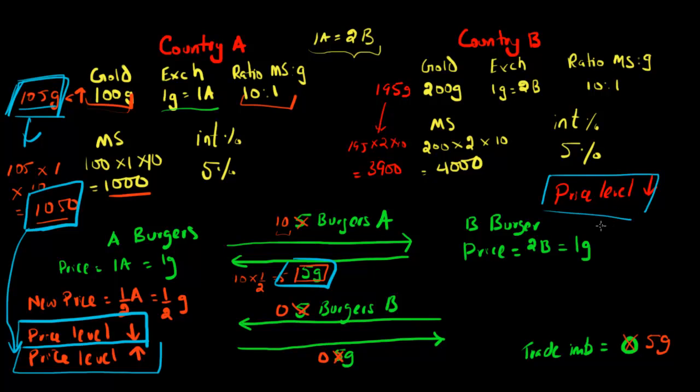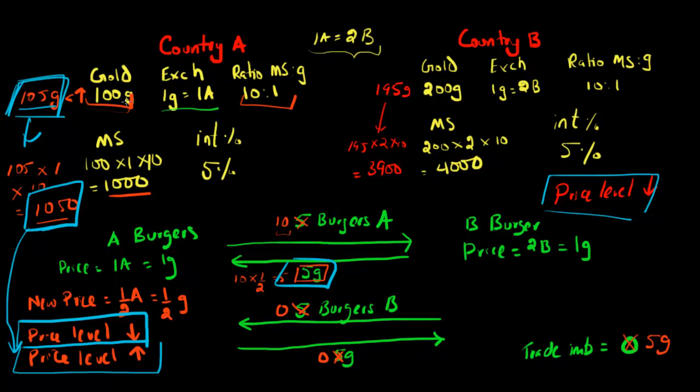And so in the big picture, what's happening is that the amount of gold in country A plus the amount of gold in country B is always fixed. It's always constant. The only thing that's happening is that because country A is now better at producing burgers than country B, more gold will flow to country A. And so in some sense, country A will become a wealthier country than country B because of their technological innovation and because they're able to produce burgers better.